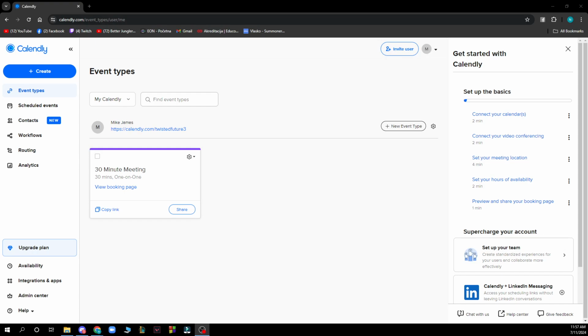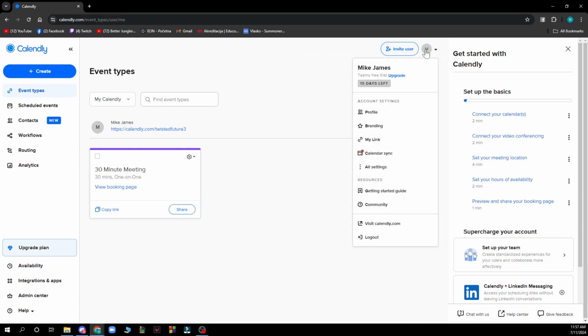So it is pretty simple. What you need to do is go and locate and open the Calendly app on your mobile device or of course your PC. Then, what you have to do here is pretty important. From the upper right hand corner, select your account icon. So as you can see, we have the account icon, which you have to go and select.